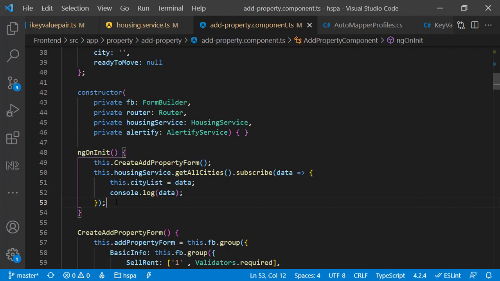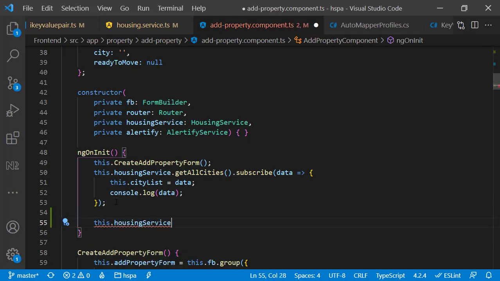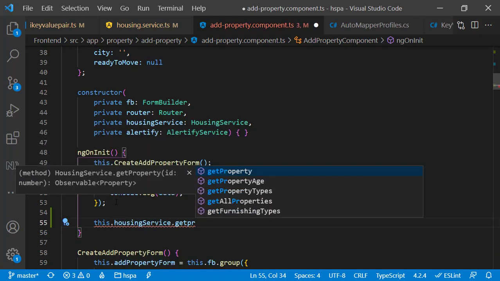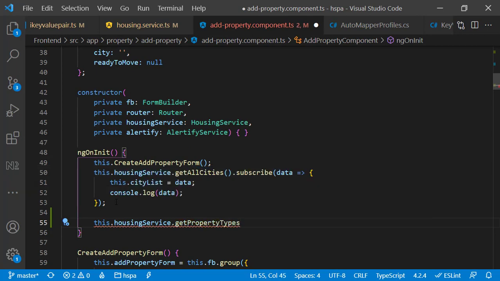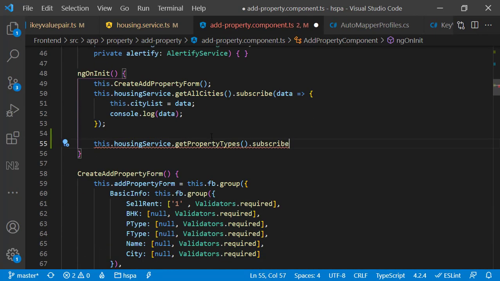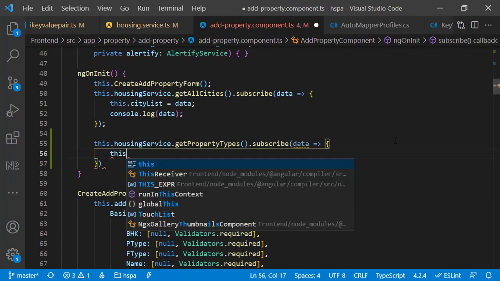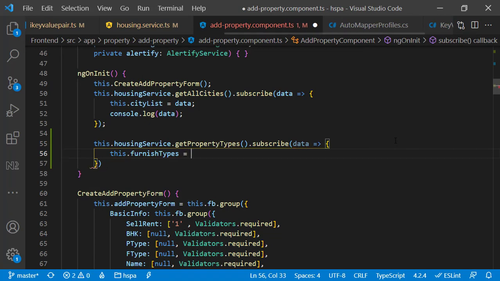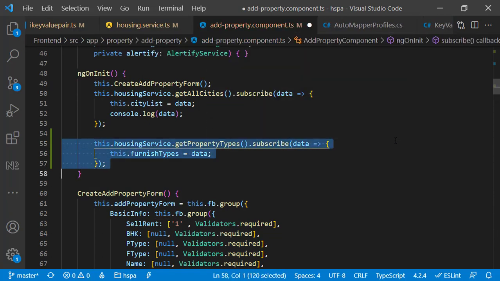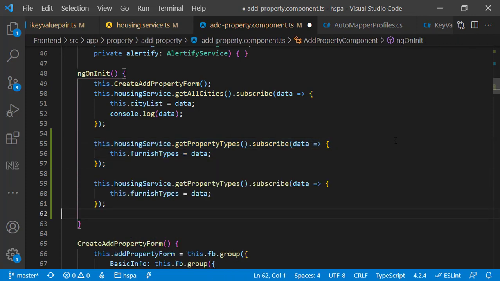Let's fetch the data from our API using housing service and call the newly added method to get property types. Call the subscribe method and get the API response in data. And using an arrow function, set property types equal to the data we have received from our API. Similarly, fetch the data of furnishing type as well.